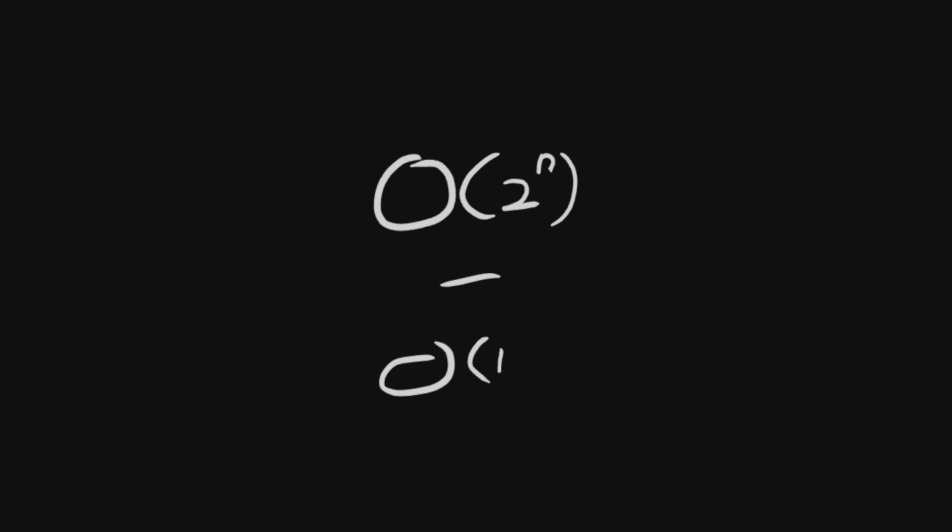Time complexity for this one will be big O of 2 to the power of n, because we either take or not take every value in the array. And space complexity will be big O of n, if I'm not wrong, because we are using only an array to store each subset and we are backtracking, so we are popping values from the array. So I think big O of n is the correct answer for space complexity.